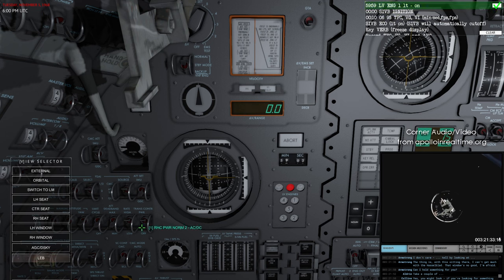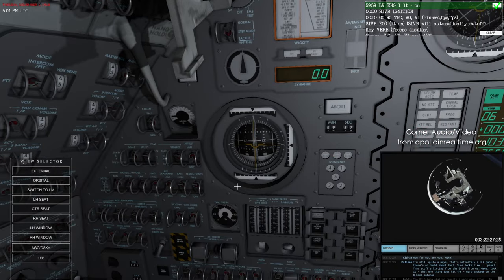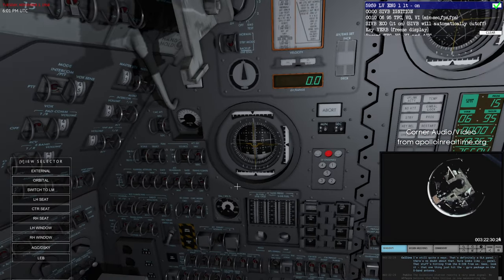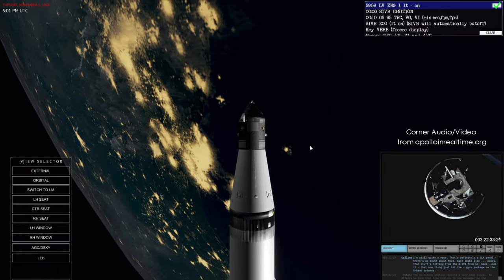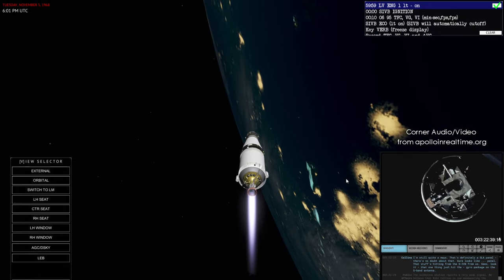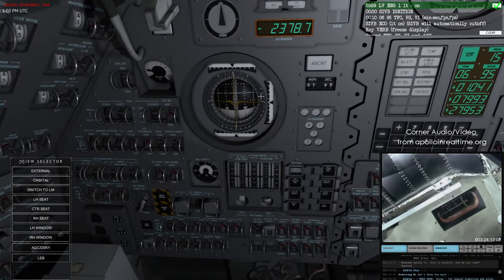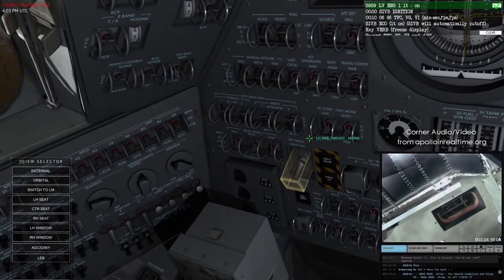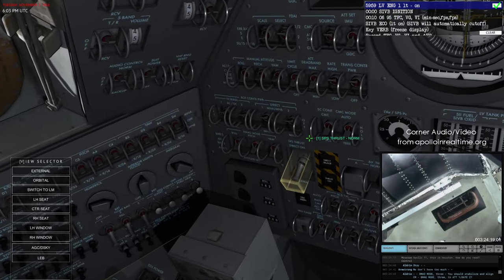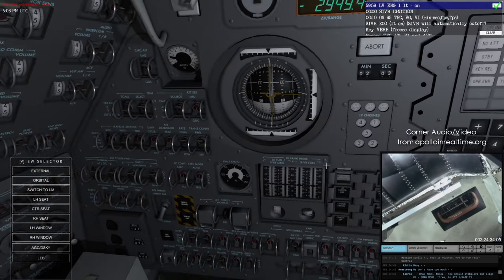We're still pitched down. It's trying to kill me. It seems like I'm gonna die. There's no way to point if you want to get away from Earth. Is there any way I can coax it to the right orientation? I don't know. I need to take manual control somehow.